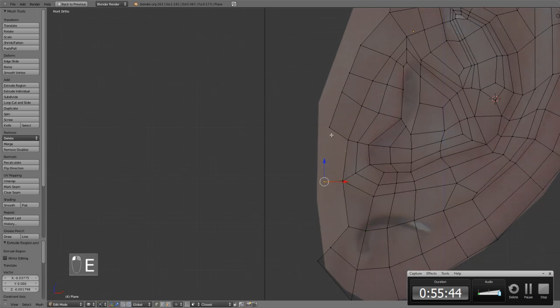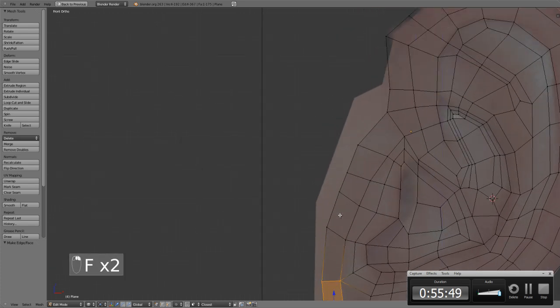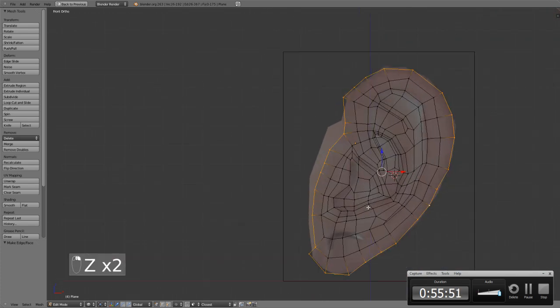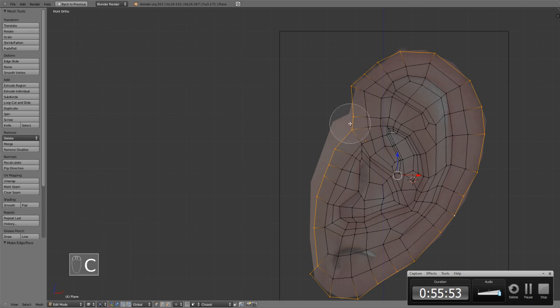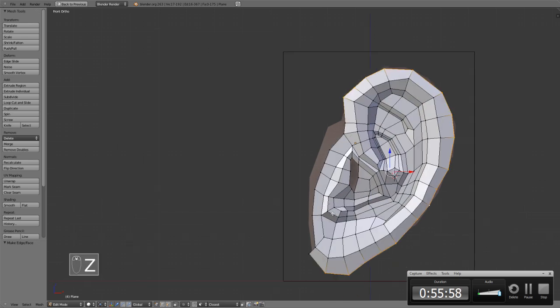So extend. And we know that the air is rounded in this area.